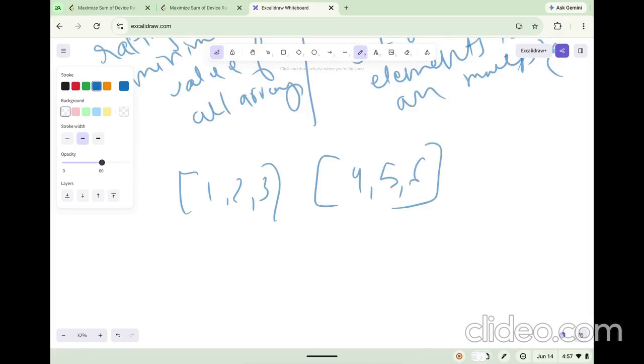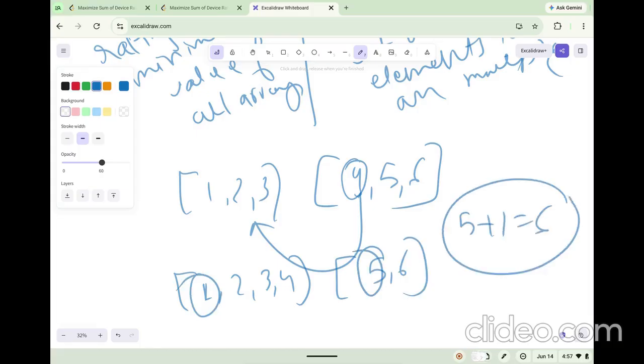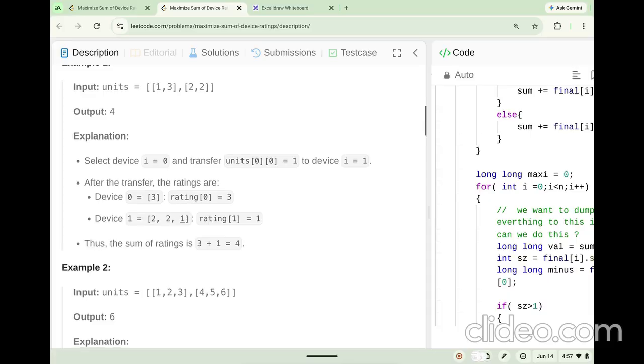Okay, so the best possible answer that we can form is, if we pick this 4 and place it at this array, the array becomes 1 2 3 4 and 5 6, and this has a minimum 5, this has a minimum 1, the total sum becomes 5 plus 1, which is 6, which is the minimum possible answer which you can get, right? You can try out all possible ways. 6 will be the minimum answer, right? If you look at this, 6 is the answer, right?